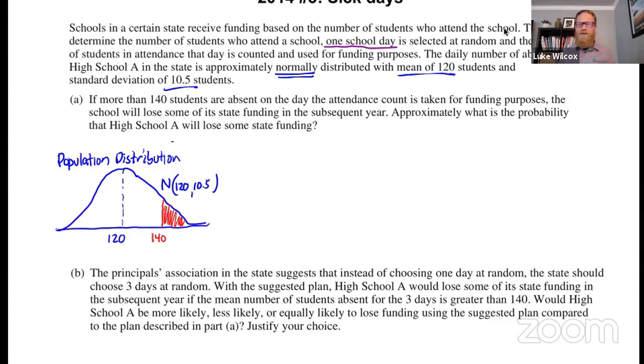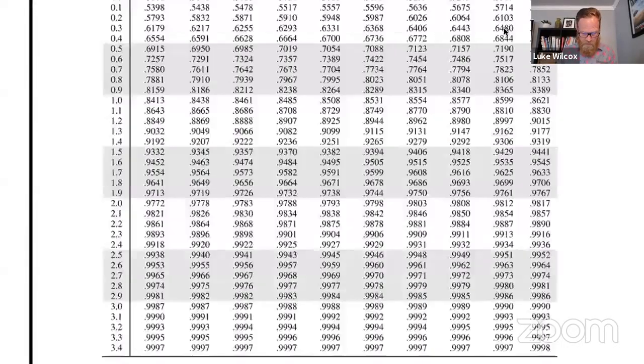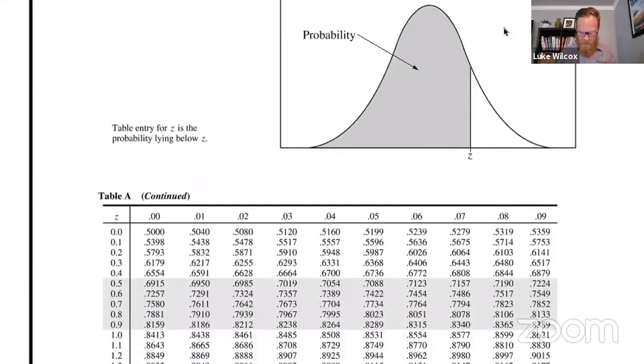Well, hopefully you feel pretty comfortable with area under a normal distribution. I'm going to use a z-score here. And in order to turn that 140 into a z-score, I need to subtract the mean and divide by the standard deviation, which is going to give me a z-score of 1.90, meaning that that 140 is 1.90 standard deviations above the mean. And we should be able to now turn that into an area. Now, we need a table A for that, which of course will be given to you in your formula sheet in tables. Here's my table A.